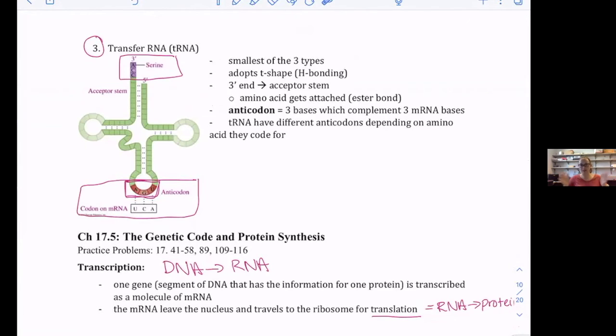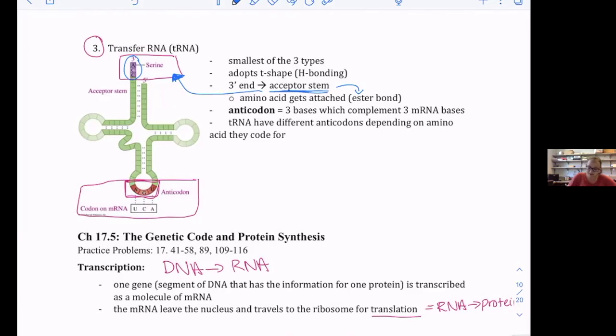It's the smallest in terms of actual size. It has the shortest number of nucleotides of all of the types of RNA. It adopts a T shape, so this is overall the shape of tRNA. And then it has a specific thing called an acceptor stem. This acceptor stem is on the 3' end, so it's this guy here. What this acceptor stem does is it has a specific code at the beginning, and that code specifies bonding with a specific amino acid. In this case, the AAC code means it's going to be bonded with a serine residue, or serine amino acid. So an amino acid is attached at that acceptor stem.